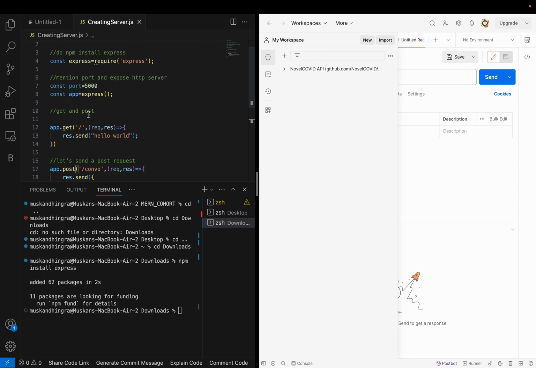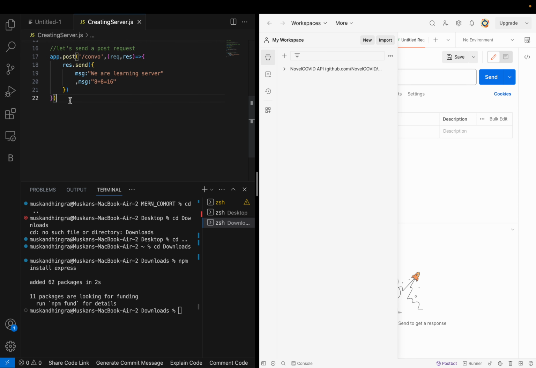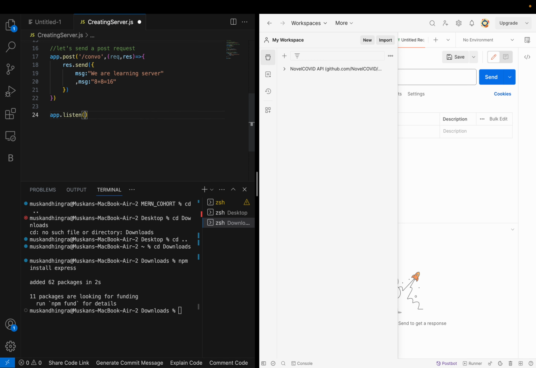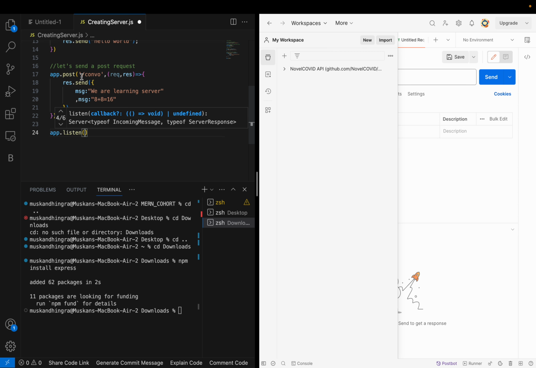For this to run, first of all, we also have to have a listen port, because we have to have some port where these things get executed. In order to have an incoming call and a response from that, we have to specify this.